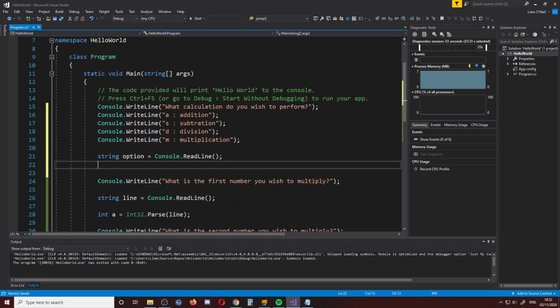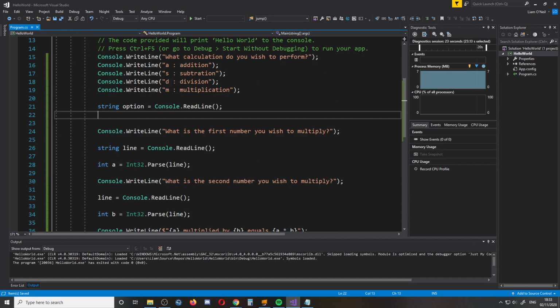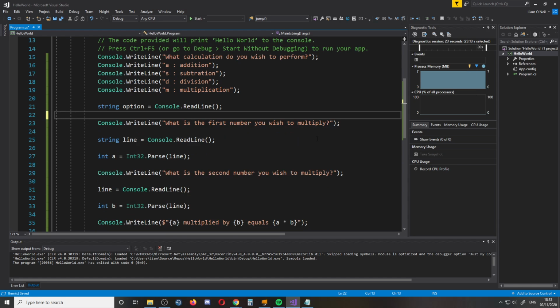Now what we can do is say if, well, actually, we'll save that for later, because I have a better way of doing that. So instead of saying here where we say what's the first number we wish to multiply, we can just say what's the first number, and then we say what is the second number.